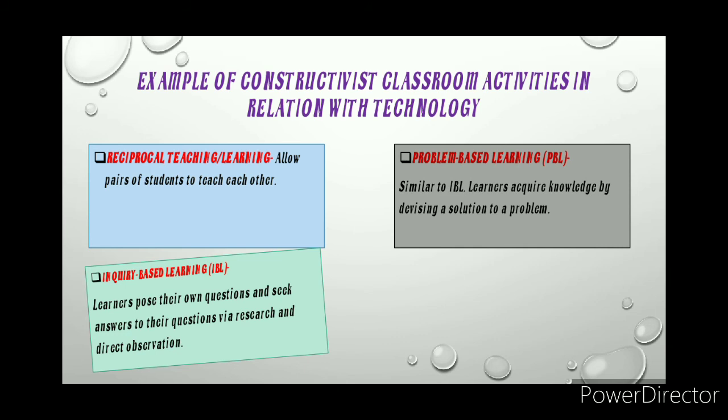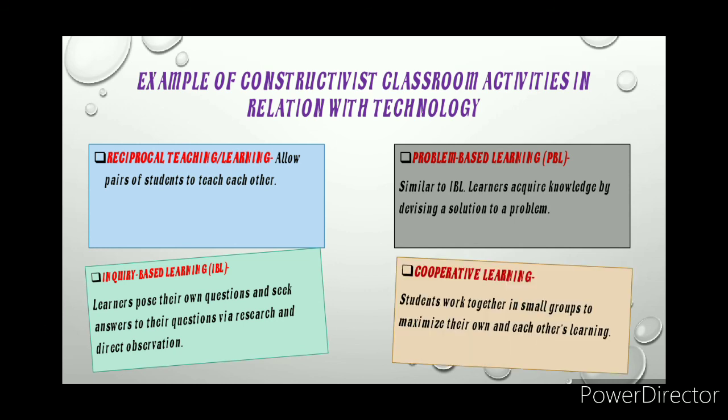Next is problem-based learning or PBL. The main idea of PBL is similar to IBL. Learners acquire knowledge by devising a solution to a problem. PBL differs from IBL in that PBL activities provide students with real-world problems that require students to work together to devise a solution. As the group works through the challenging real-world problem, learners acquire communication and collaboration skills in addition to knowledge.